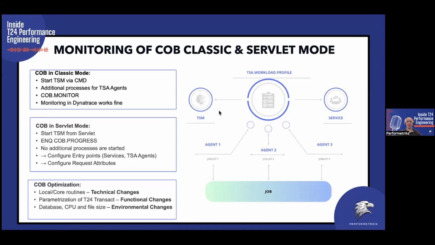But this can be run in two modes. One is servlet mode, which is the most preferred way. We run this COB in the browser, so it won't trigger additional memory issues or anything like that. It won't write many things. So this is the traditional, preferred way we run it. And enqueue COB.PROGRESS will let you know how many jobs are completed, how many exist in total, and all those things.